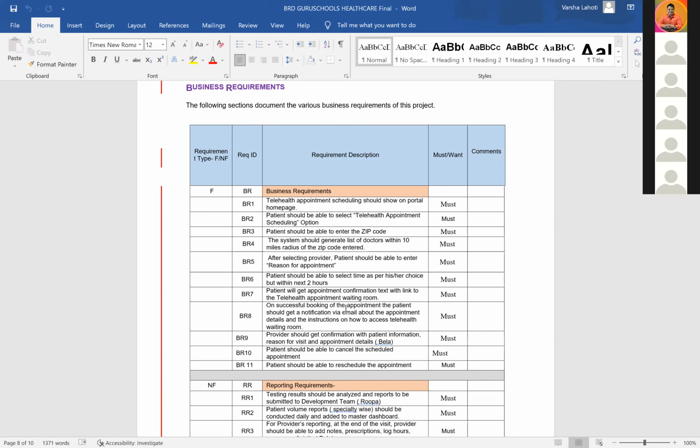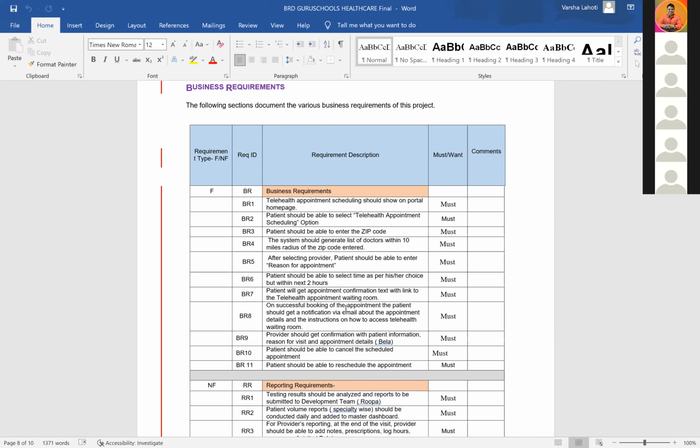Then the requirement description, what exactly the requirement is, and must or want, which means a must is a requirement without which we cannot do, or a want is something that we would like to have, but that cannot be the priority as of now. And finally, the comments. If we have any comments or reference documents, we can add those into the comments section.